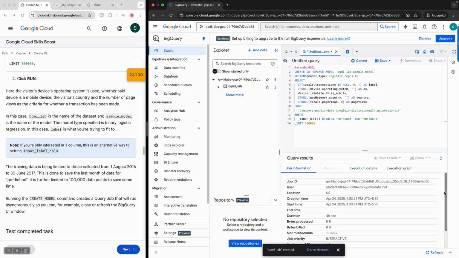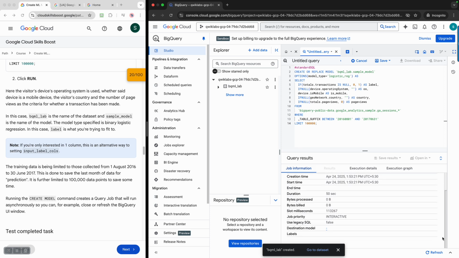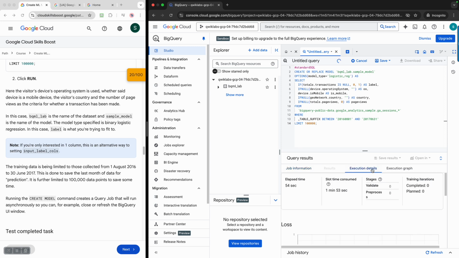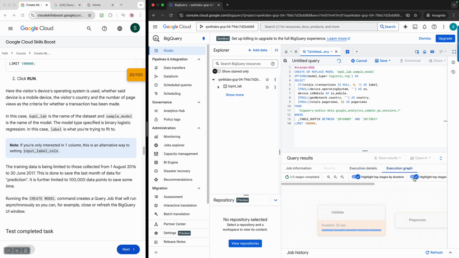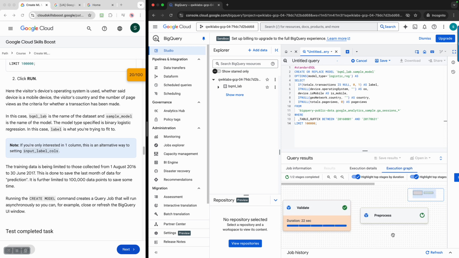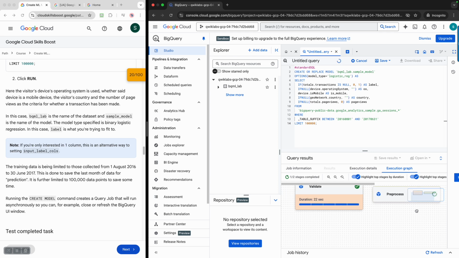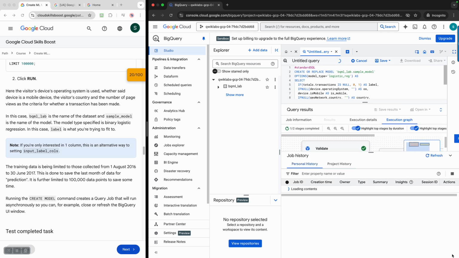You can see the job information, but it is not yet completed. Here is our execution graph, and the results will be enabled once the query is done. The validation is completed and pre-processing is in progress. You can also see the job history. We are running it only one time.